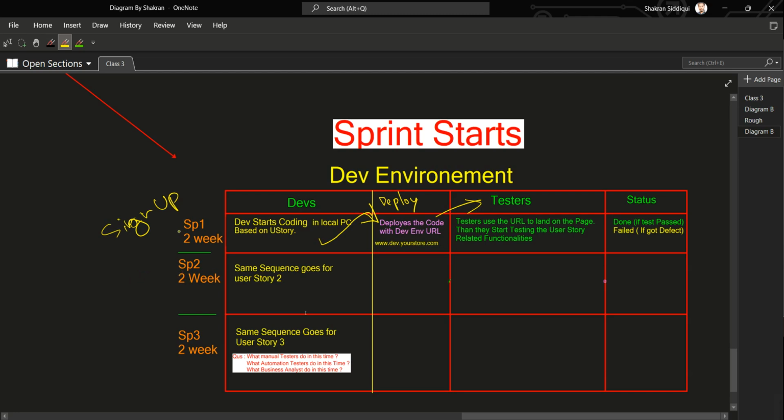This should take 2 weeks. This should be third and fourth week, and this should be fifth and sixth week, right? So login for the second sprint, contact us for the third sprint.